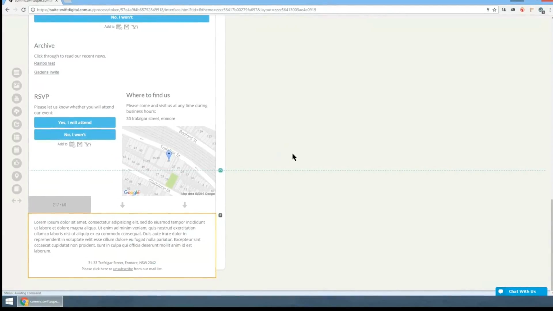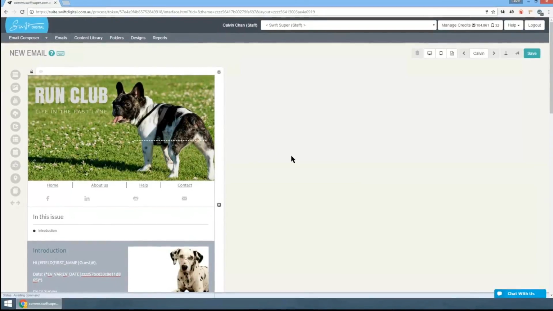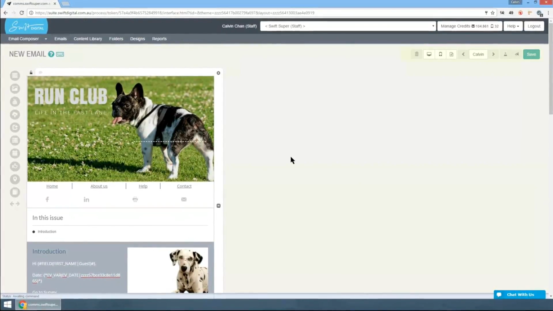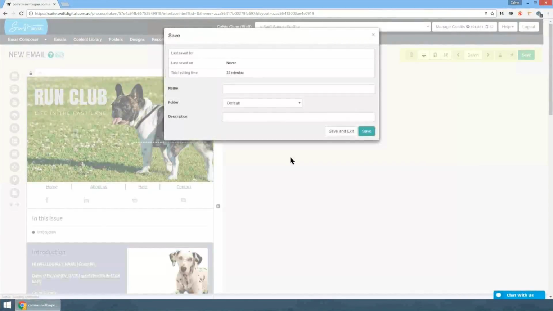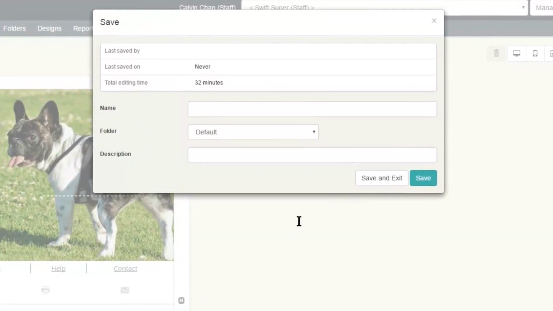Lastly, we're going to cover saving and previewing your documents. If you want to save your document, you simply go to the top right-hand corner here where it says Save. When you first save, it's actually going to tell you how long you've been editing the document for and when it was last saved. The first time you save, you'll be asked to give the document a name.